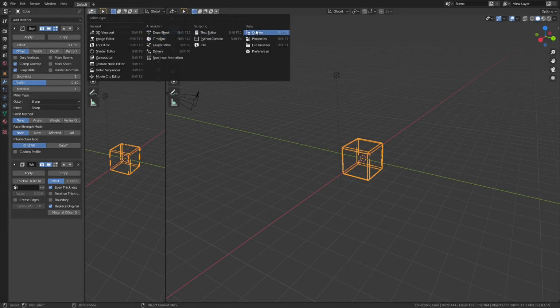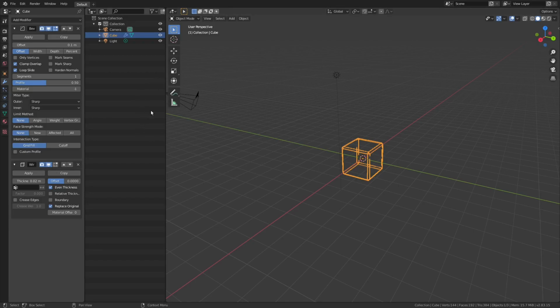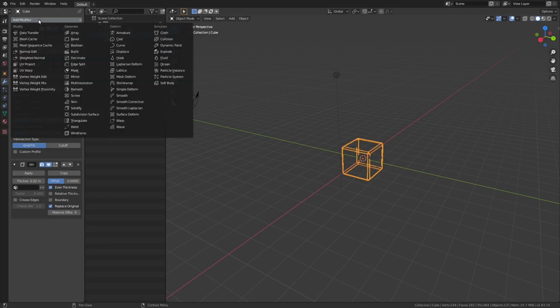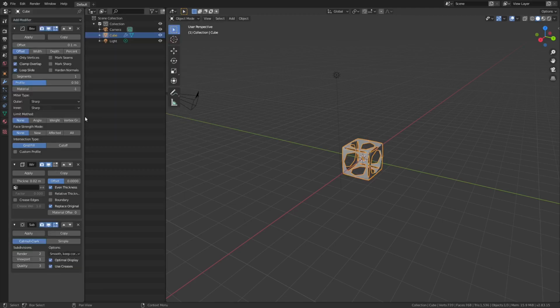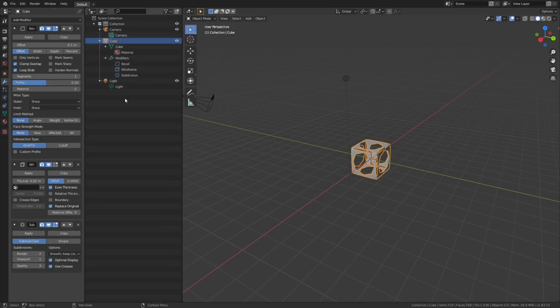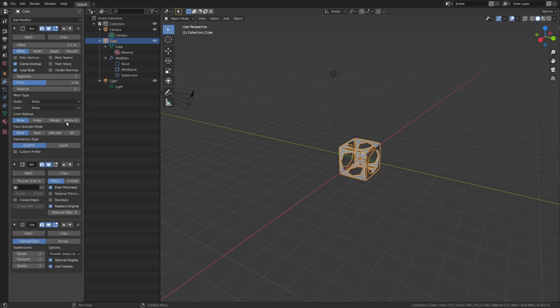Now I'm going to do something similar here where I've got my outliner. If we're working with a lot of modifiers, so let's throw on a subdivision surface here, for example. I'm not creating any art, but I just want to show you in the outliner, if you hit the plus key on your numpad, you actually open up and show all these modifiers. It's really nice to have these two columns to have a lot of vertical space to work either with a lot of objects or with a lot of modifiers. So again, let's just leave it at that for now.